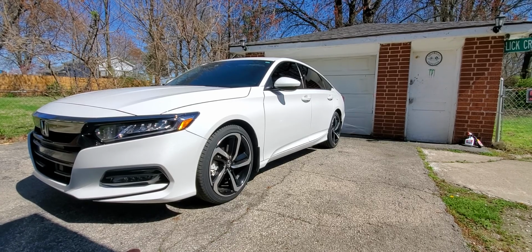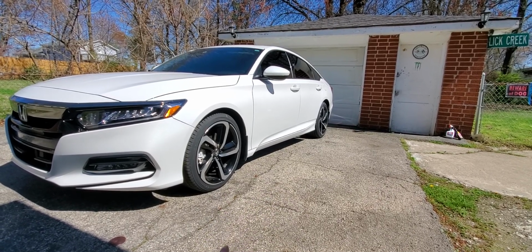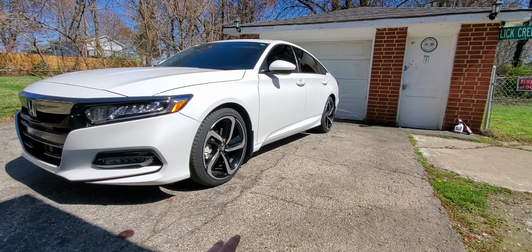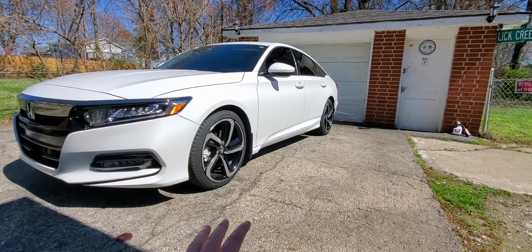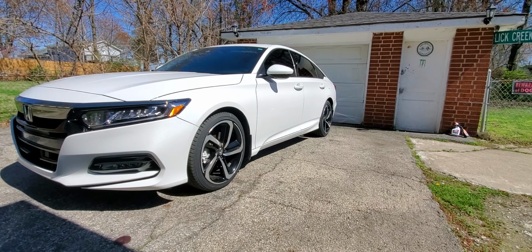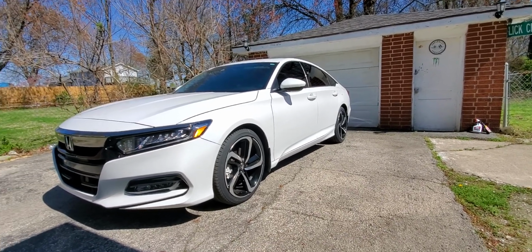The problem is if you're following somebody and they decide to taper off the highway or whatever, and you're a little bit too close, but you're aware that they're moving and you're just trying to keep your pace going, the car is not going to like that. It's going to jerk you and hit the brakes, and that's going to cause you a problem if you get rear-ended or if you're not paying attention. It's a scary feeling when the car is doing something on its own and you're no longer in control. So its best bet is to just drive safe, keep a distance, and expect that that's a possibility when you're driving. So just keep your distance, or turn it off, or whatever.